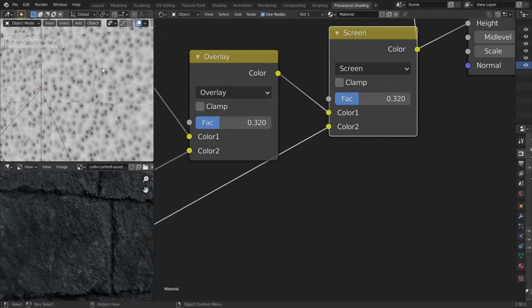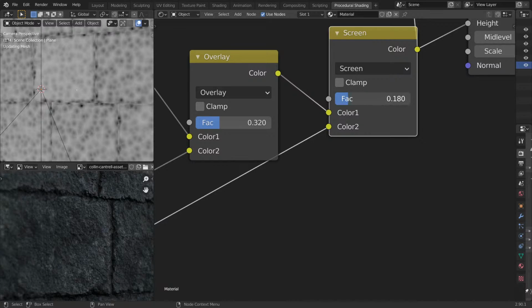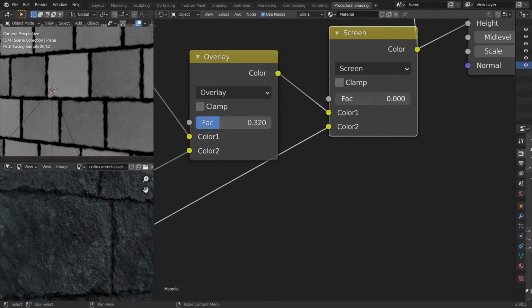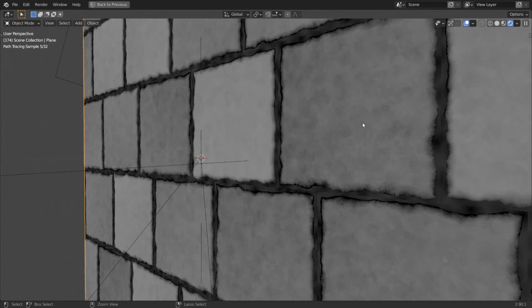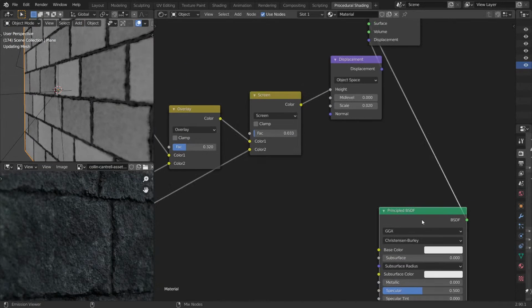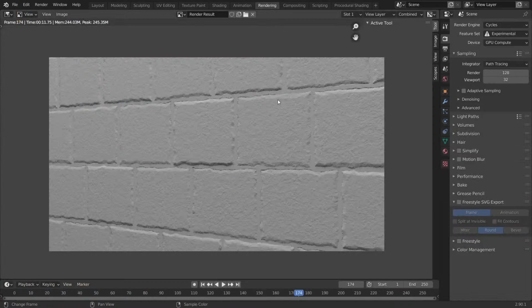Let's look at the screen. What exactly is screen doing? No idea, but let's see. At 0, it's nothing. At 0.33, it has something like maybe dents, I guess, because it's basically making everything darker.